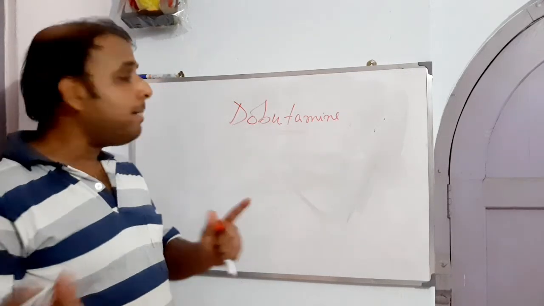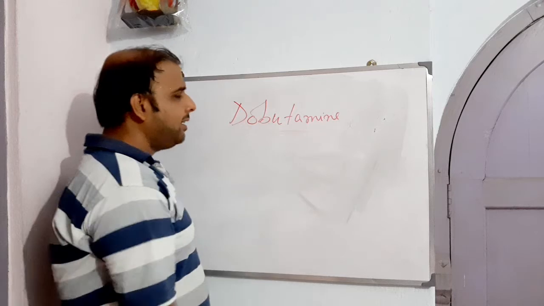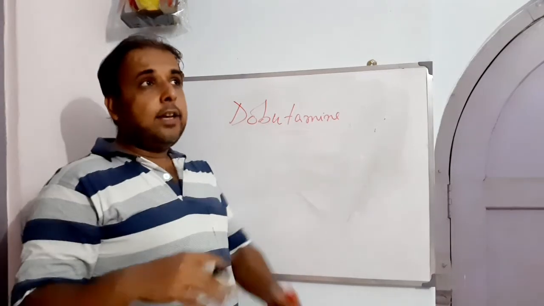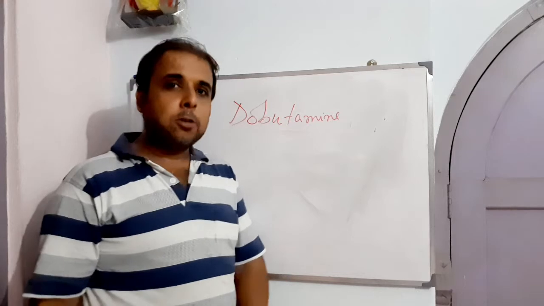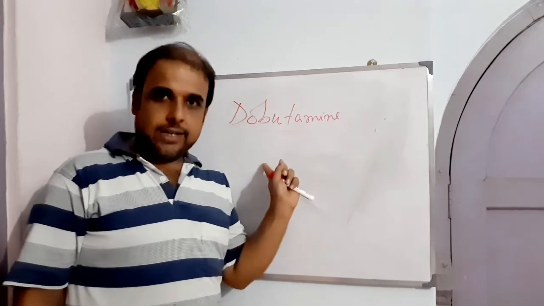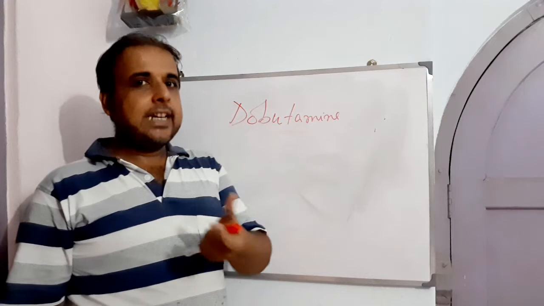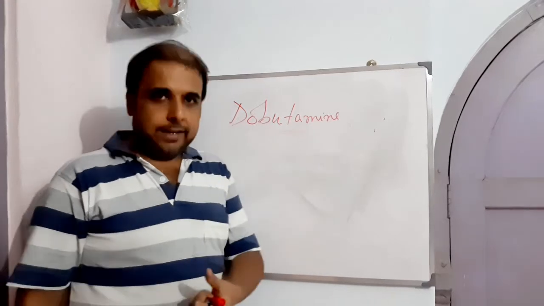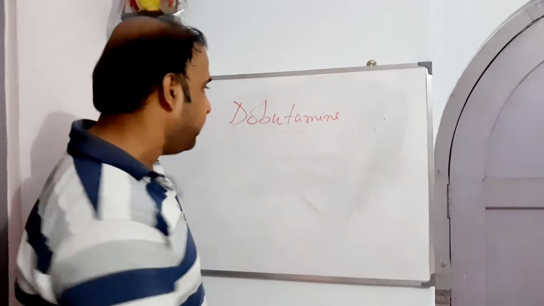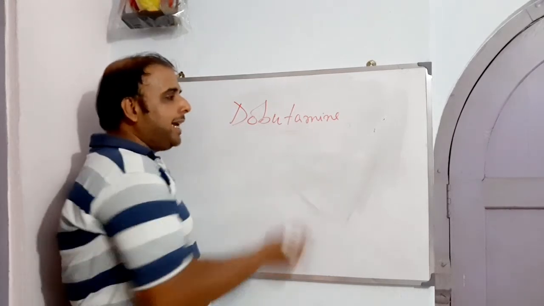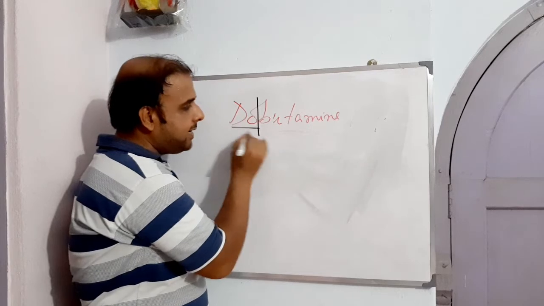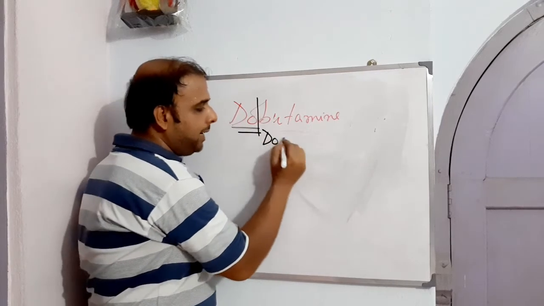So dobutamine, what should be there? As I said, alpha and beta, it is not violating the classical feature which should be kept in sympathomimetics. As earlier we have seen in case of clonidine, it has violated, at least mostly, the classical requirement for the making of sympathomimetics. That means beta aryl alkylamine. I'm talking about that one only, right? Chalo. So dobutamine, do means what? Do means, if we just extend this do, it has become dopamine.